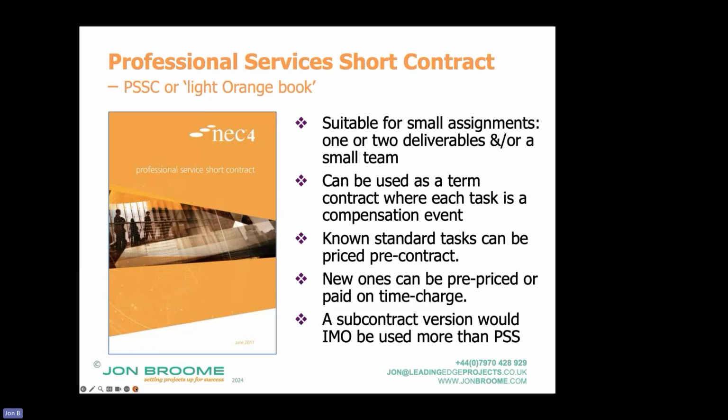We've now got the professional services short contract, a really good contract, as I think you know who wrote it originally or who helped develop it. Suitable for small assignments, so 1 or 2 deliverables and/or a small team. It can be used as a term contract where each task is a compensation event. So for instance, you could say this is a contract for 4 years. It's a 0 value contract or 0 hours contract. There is no work which you have to do or which I have to instruct.